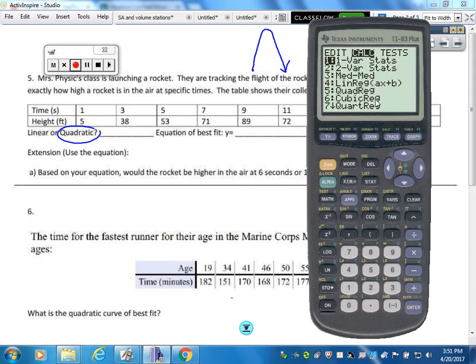Now you've got a bunch of options. We would have done 4 if it was a line of best fit. So instead we're going to go to 5, quadratic. So I'm going to hit the number 5. It'll take me there directly. Now your newer calculators have a few more options through here. Don't worry about that. When you hit it, just go down to calculate at the bottom there. And there we go. We've got all the information we need.